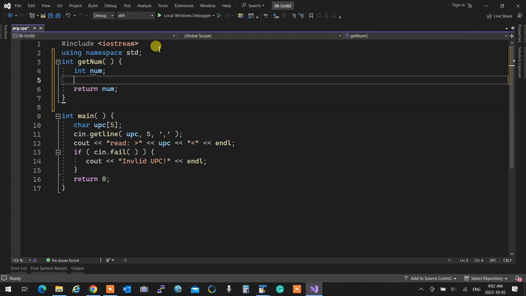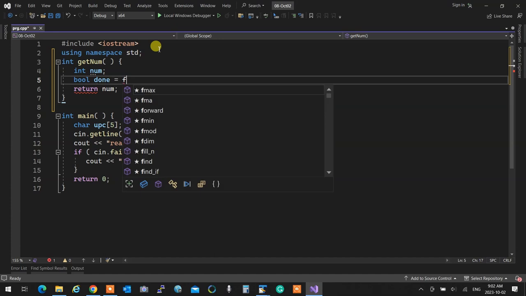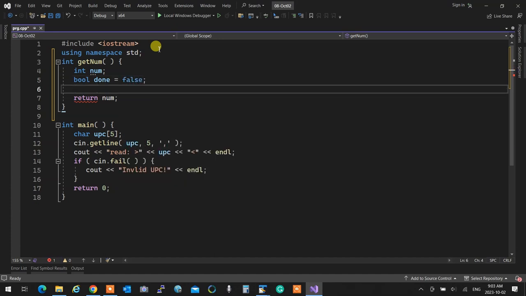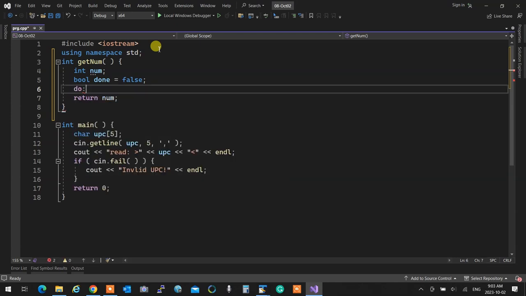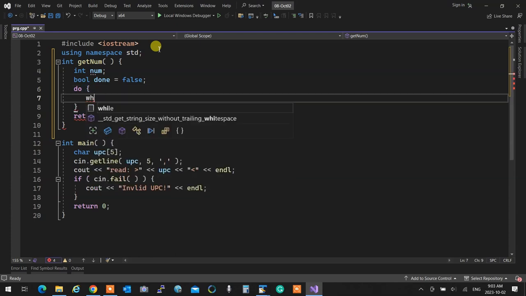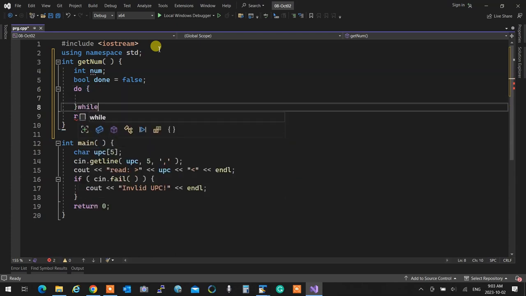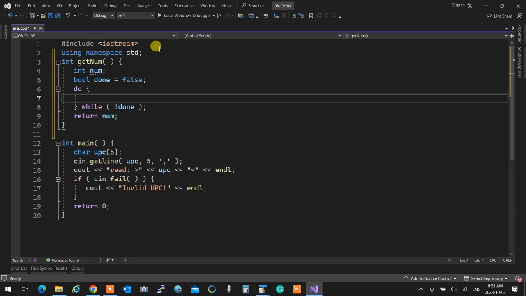So what do I do? I'm going to create some kind of a Boolean thing. I'm going to call it done. That's my habit. I'll do that because I don't want to think about conditions. I create a flag, and I write do while not done. Then I'll decide what that flag is supposed to be, so I'm not going to think of what kind of a combination of things I want to write. When it's not done, I'm going to leave it at not done. When it's done, I'm going to call it true, and it's going to end. Easy, okay?